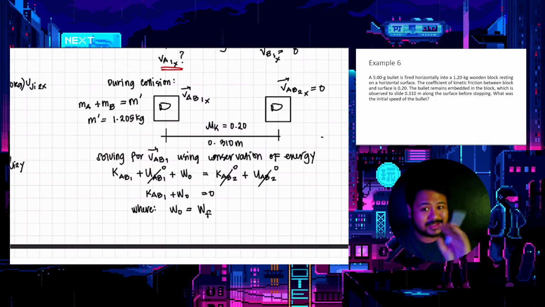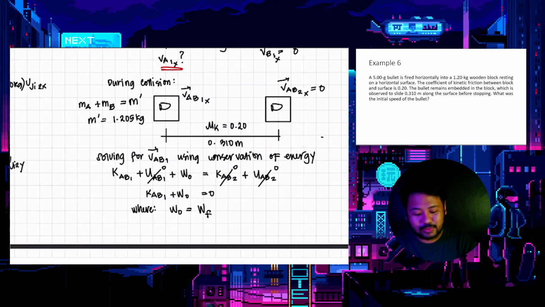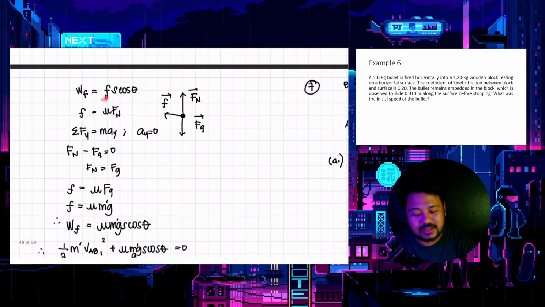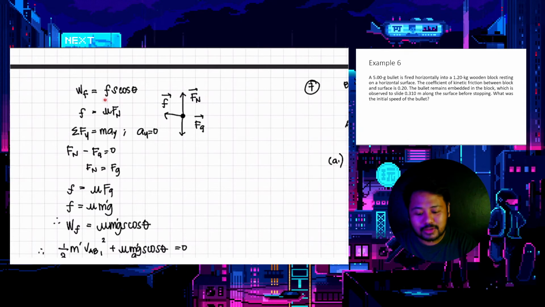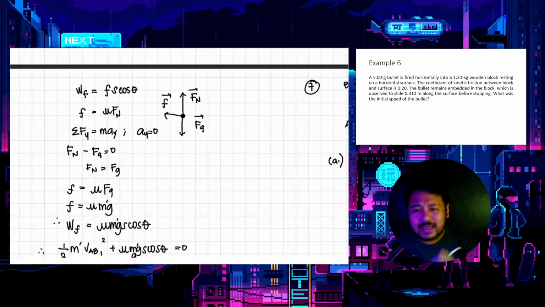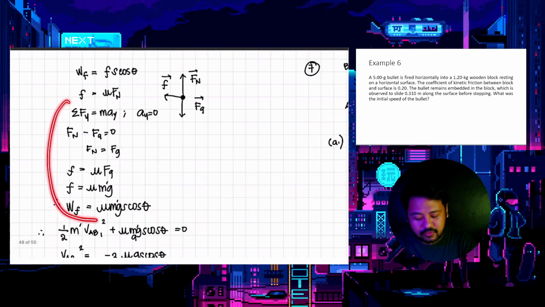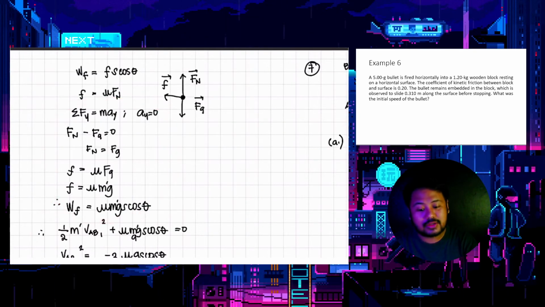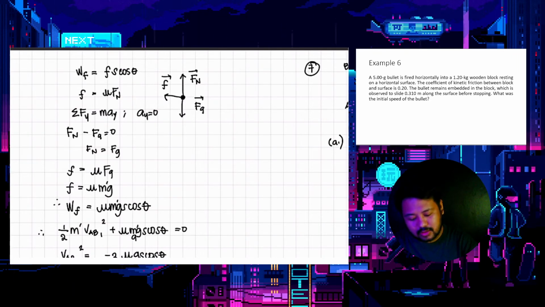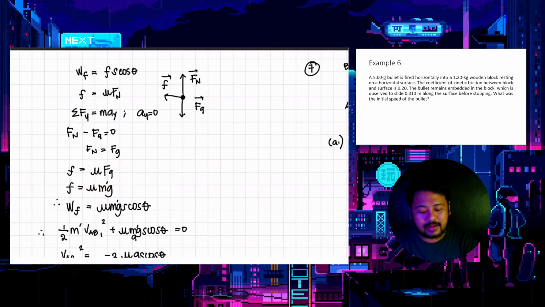Okay, so this is the standard operating procedure. Work others is work done by friction. I have to get the work done by friction, and that is F s cos phi. Well, we don't have F because that's the force exerted by friction. That's equal to mu_k F_n, mu times the normal force. The normal force is just equivalent to the weight for this case, because using summation of forces, or Newton's second law of motion, the normal force is just equal to the weight. So now, the work done by friction is equal to mu m g s cos theta.